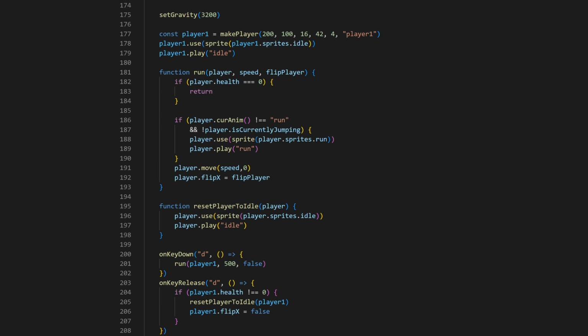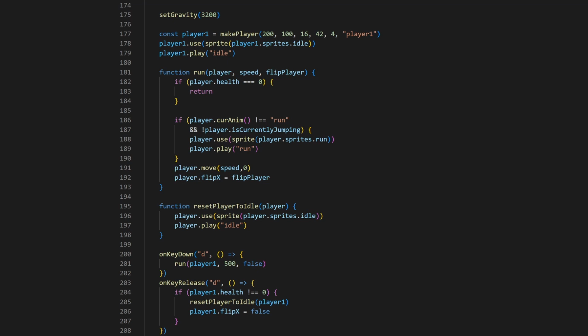To have an animation, we can add the player1.play function, and in parentheses, pass in the idle string, which is going to tell Kaboom.js to play the idle animation. Now, you should see on the screen your first player animating, like idle, of course, so not moving around.